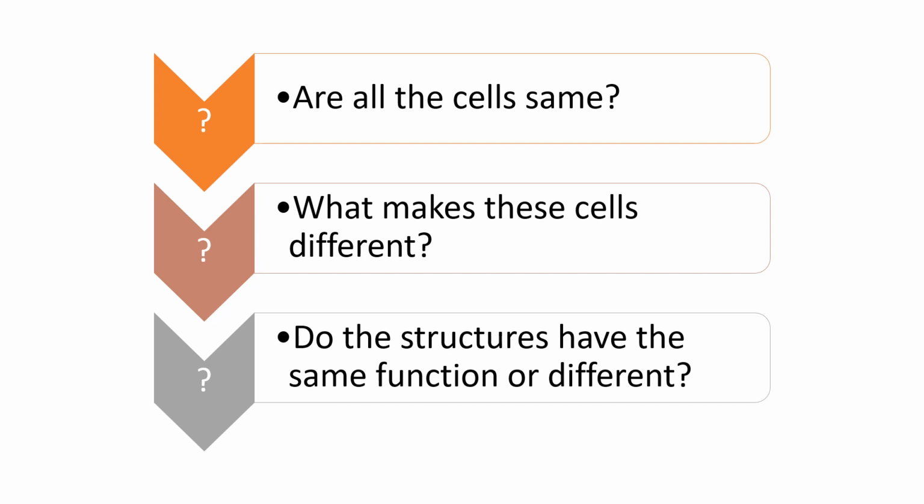the organism, that is whether an animal cell is different from a plant cell, or a bacterial cell is different from a plant cell or an animal cell. Do these things make the cell different from each other? What are the things that make them different? Their structure, their function, what else?